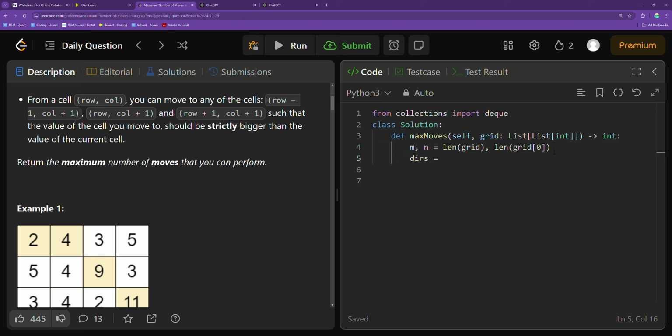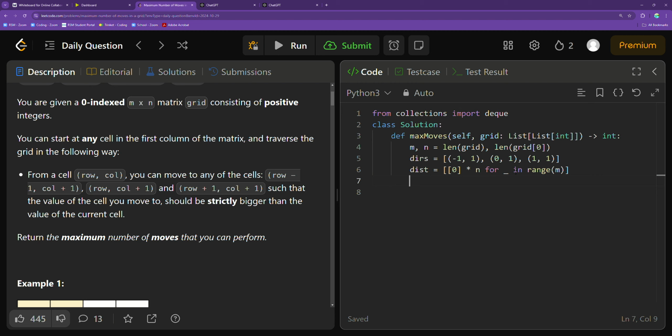Okay, so this is again going to be a 2D list, and it's going to have the same dimensions of the grid, right? It's going to be n by m, and each element in that dist is going to be initialized to 0. Why is it initialized to 0? Because that represents the maximum moves we can make to actually reach that cell. It's going to be initialized to 0 because we haven't done anything just yet. We haven't actually updated it because we haven't traversed through the input just yet.